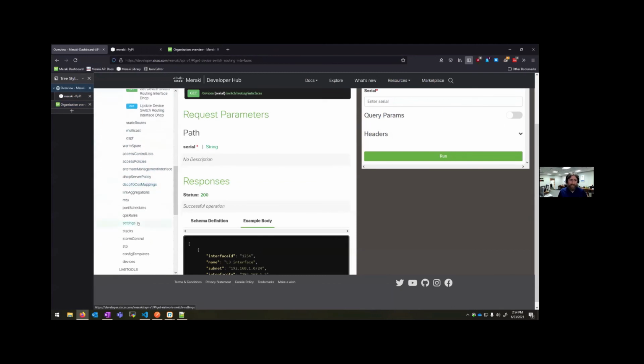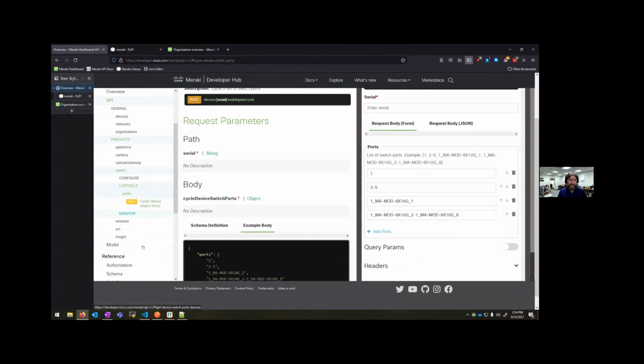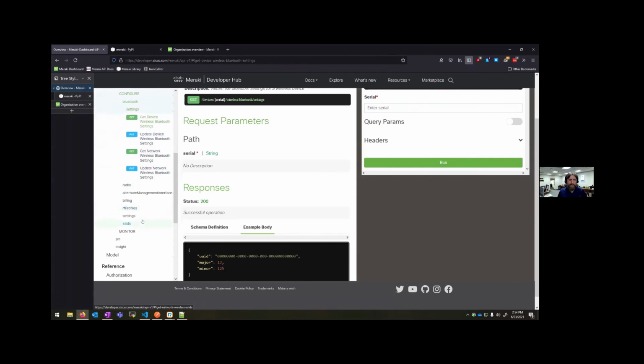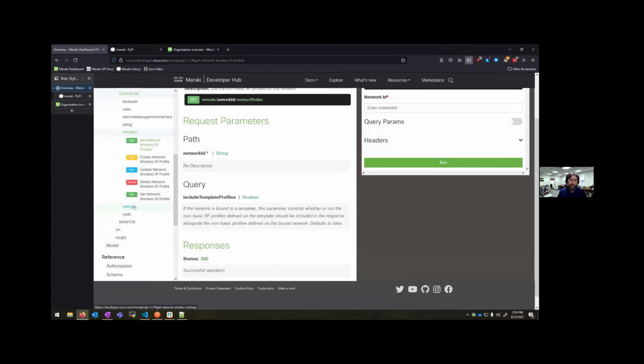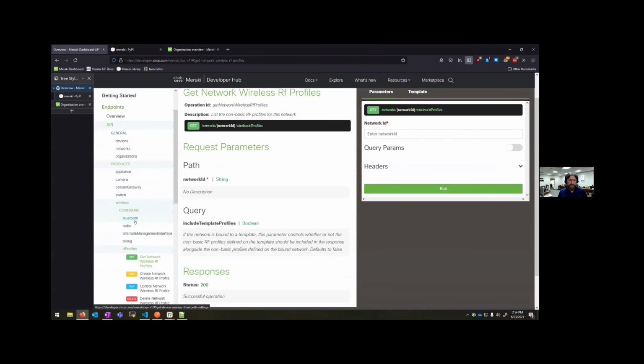There are some things you cannot get through the API, but it is really powerful how much you actually can get through the API. On the wireless, you could script out wireless health. If you had a bunch of different networks, you want different RF profiles on. I really haven't found much in terms of being able to do bulk updating for devices that I wasn't able to get to.